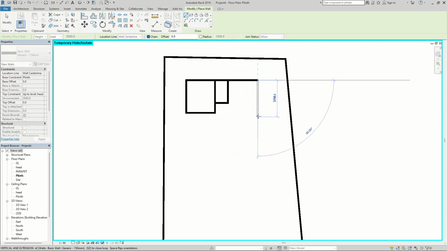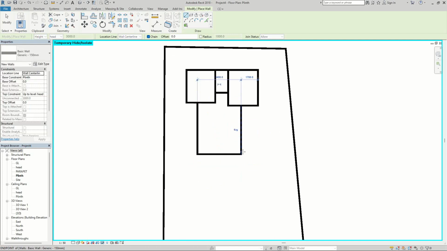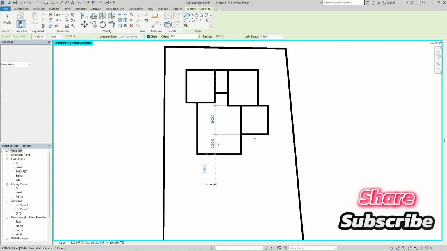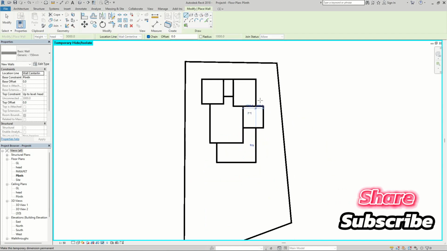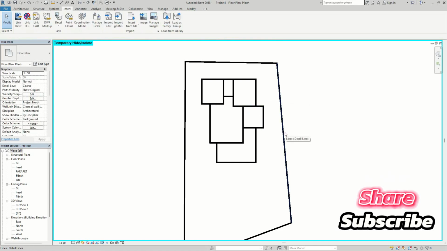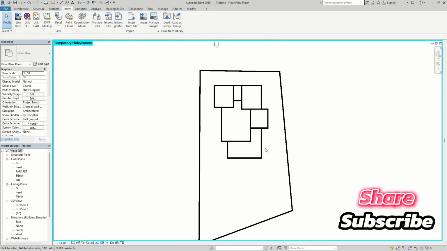You get that? This is a simple way for you to bring in your site. At this point, you can never get your client calling you for errors that your building does not match the site. These are complaints we used to receive all the time from designers and clients when a building does not match the site.